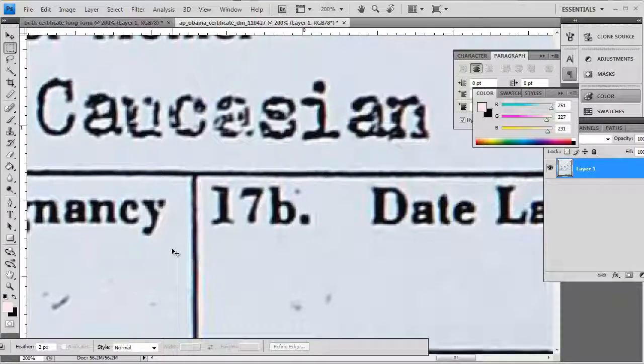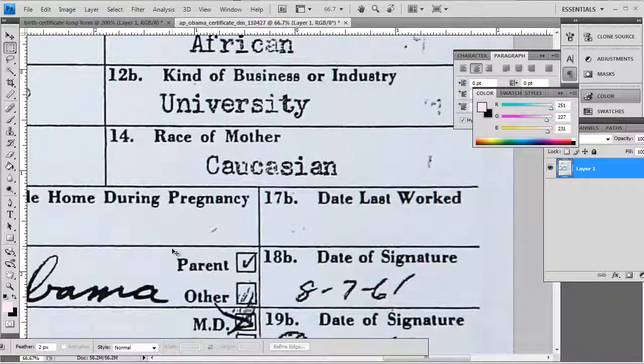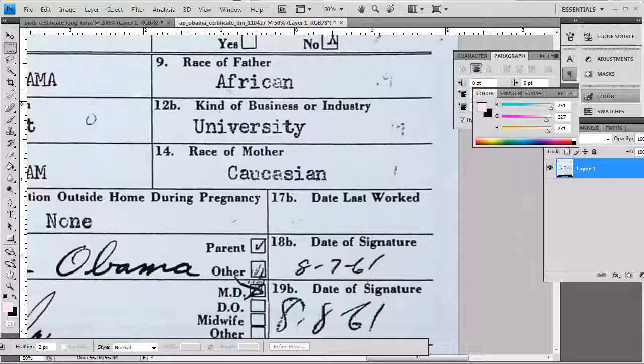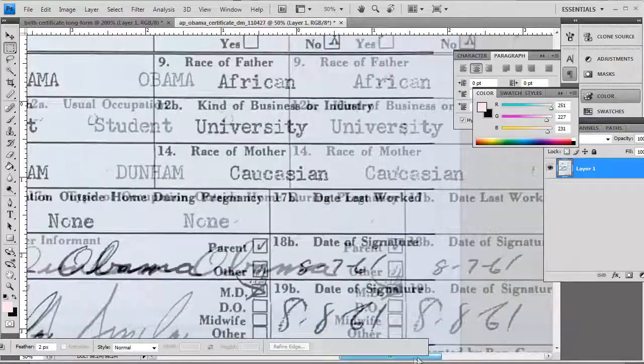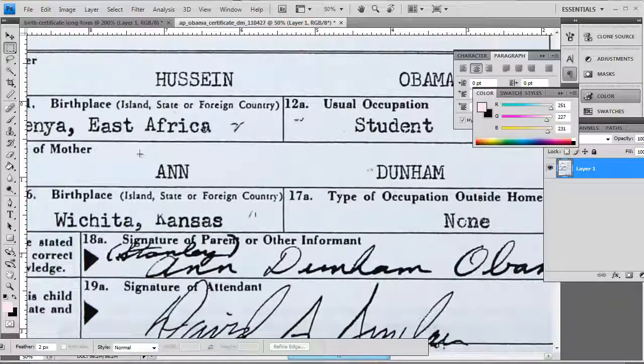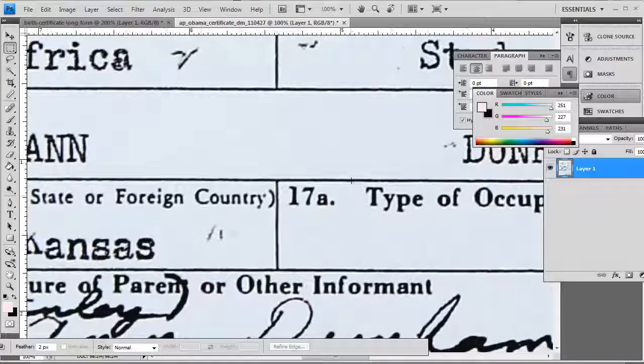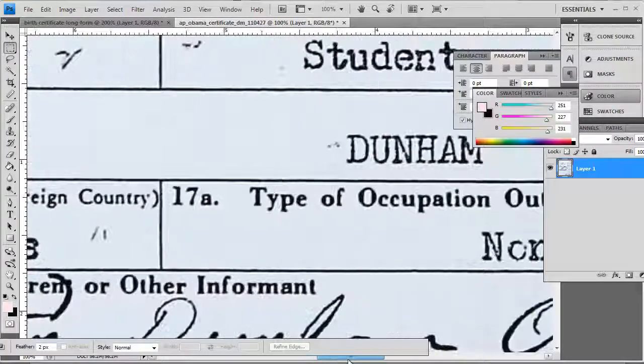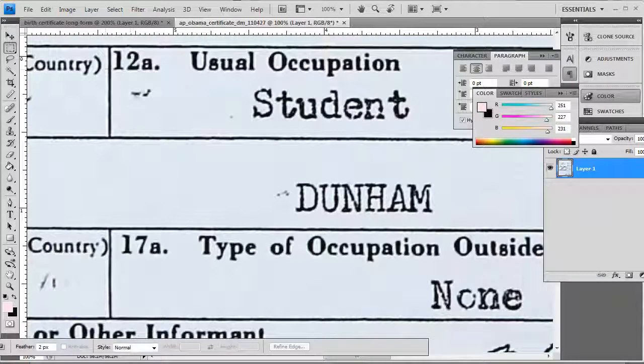Ladies and gentlemen, if you can show me a typewriter that's capable of kerning letters, that is capable of predicting what it is that you're going to type before you type it, then I'm willing to believe that this document is in no way manipulated and is in fact authentic. And notice, folks, I used in this example not only the so-called optimized one that the White House gave us, which could have resulted in some of those artifacts, but to verify this, I also used the Associated Press's copy. And again, anyone can verify what I'm telling you here.